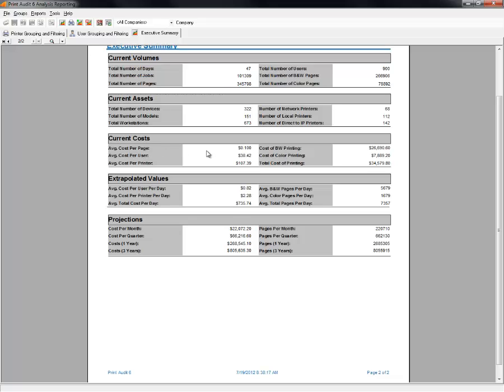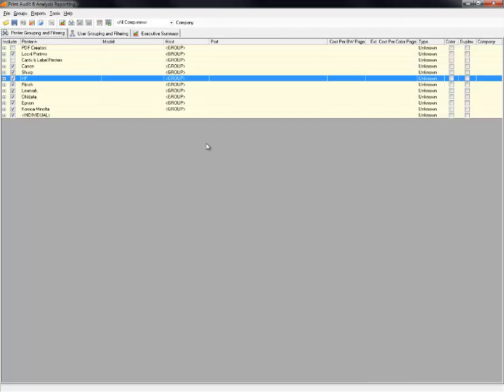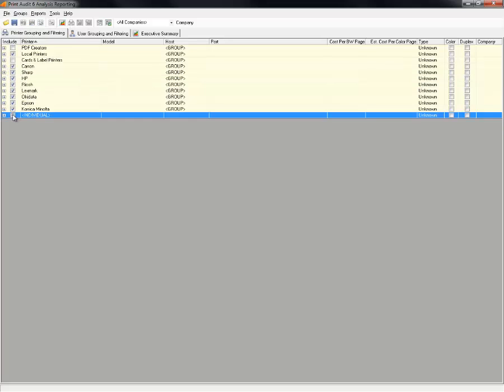There's a couple of things that you can note here. The way the system defaults right off the bat is with a static cost per page, but you can change that, and I'll show you how to change that. So the costs are simple estimates. Again, we were saying about 168,000 a year in just toner costs. We've projected about 268,000 a year in printing, based on some of the numbers that were already in the system.